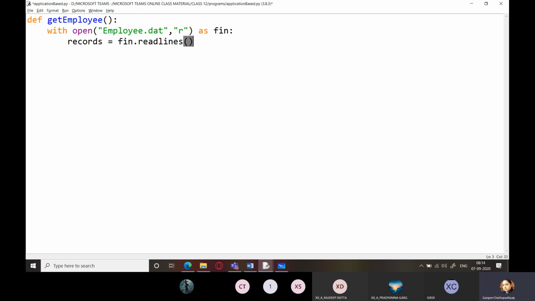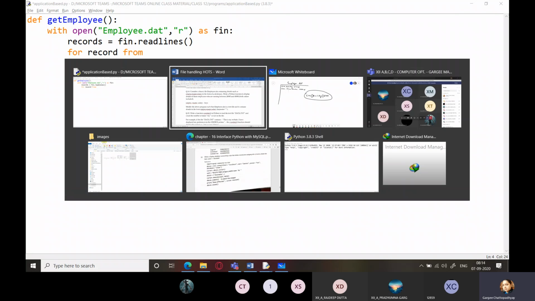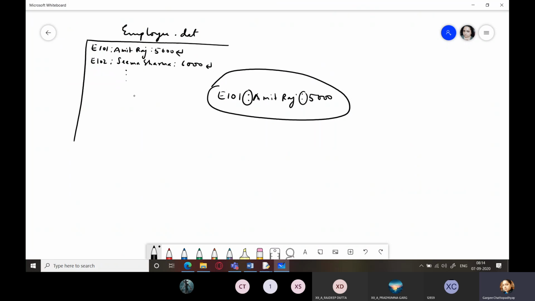So I'm using the readlines function over here. fin.readlines will read all the lines, and now I can extract individual records from the whole list, that is, the list of strings. This readlines function reads everything in the form of a list of strings.